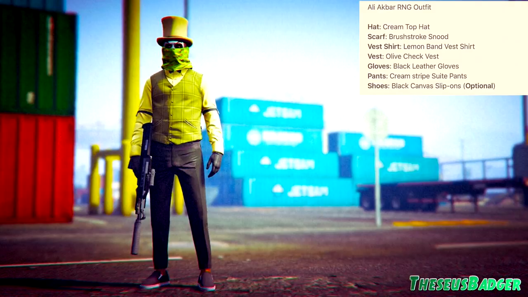And then I don't know why the name of this one is the Ali Akbar RNG outfit, and it's kind of the same thing, but just with sort of a green and a yellow look with the black pants. But again, if you like the run and gun outfits, then those are two pretty unique ones.